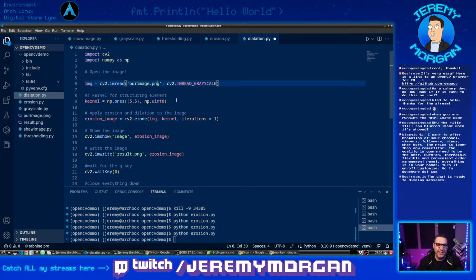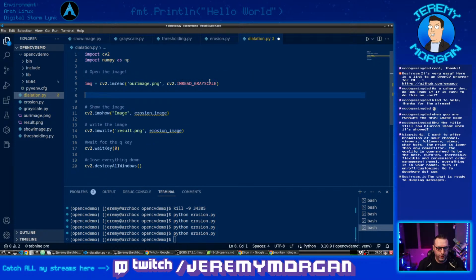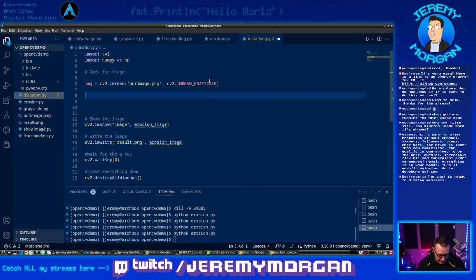It's easier to analyze these images. There are several other reasons that I'm probably not aware of, but converting things to Grayscale is just something you do a lot before any processing. So we're reading this in as Grayscale.